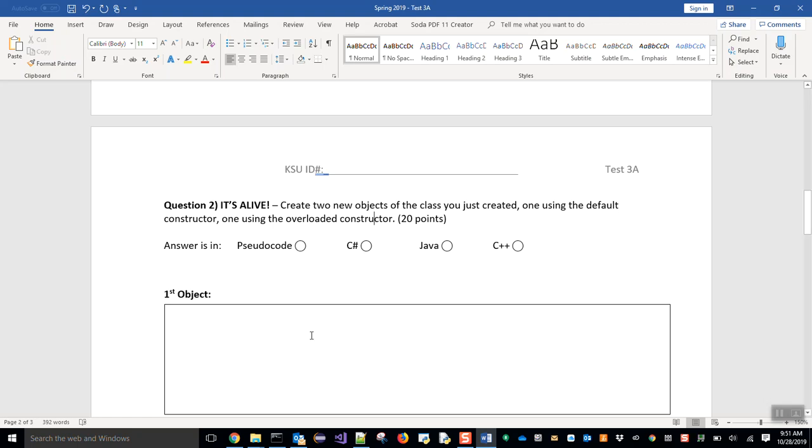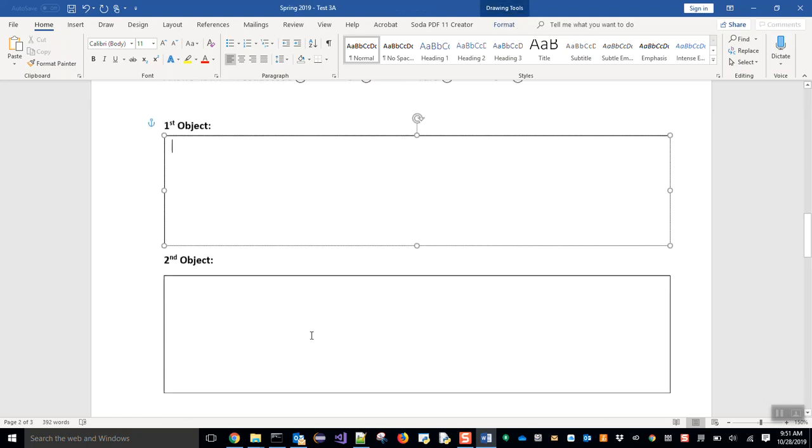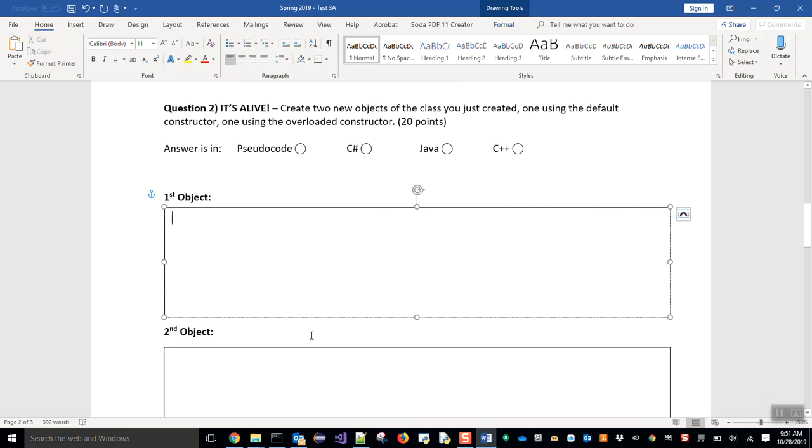Okay. So first object and second object. You are not asked to write even the main method. If you are asked to write the main method, you could write it, right? Public static void main. But how can I create an object? Who can volunteer to help me? Yeah, what is your name? Chris, yes, Chris, volunteer please. How can I create an object with the default constructor?